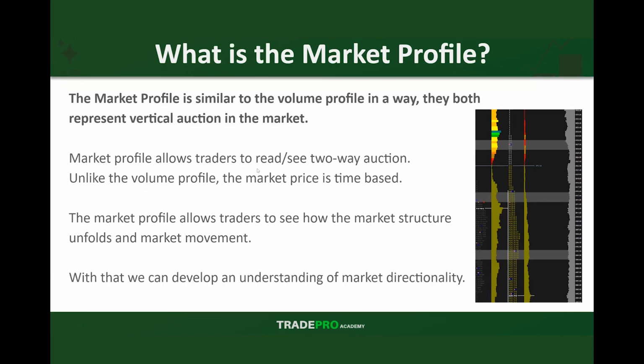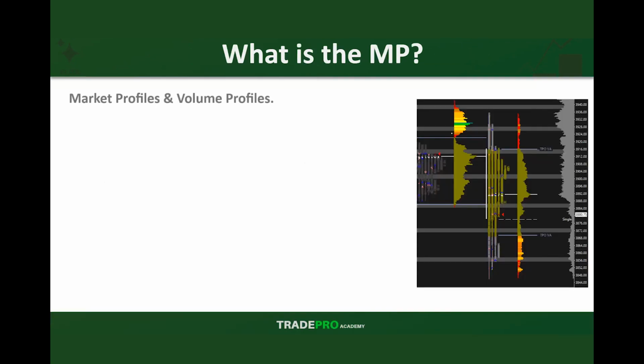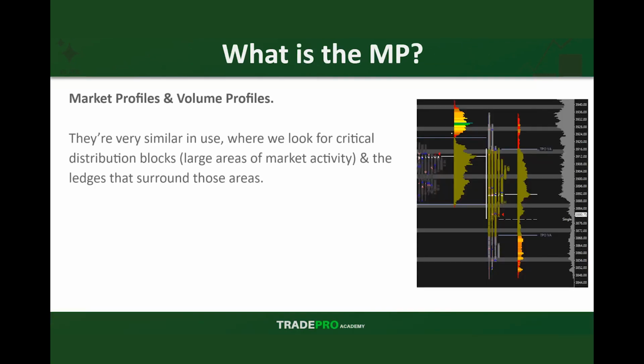With the market profile and this understanding, what we're going to be doing is starting to develop an understanding of market directionality as we can with the volume profile as well. So what's the market profile, right? Volume profiles and market profiles are very similar, where we will look for large distribution blocks, critical distribution blocks, which are large areas of market activity and the ledges that surround those.